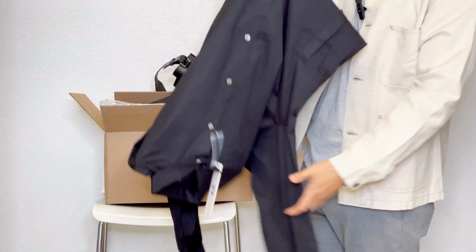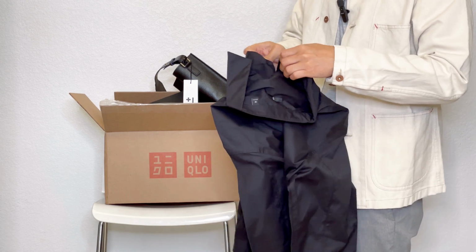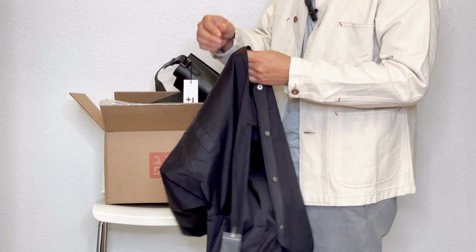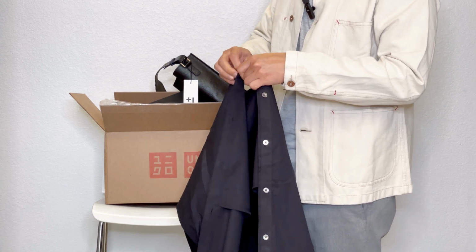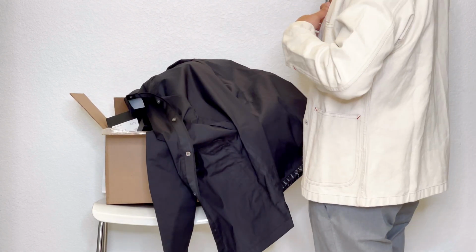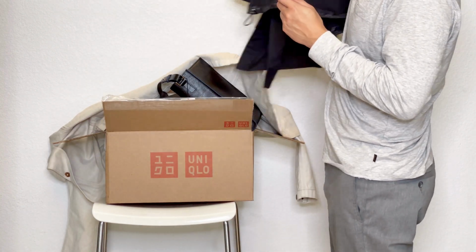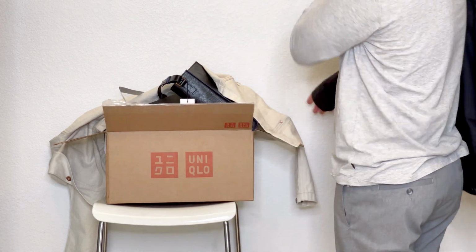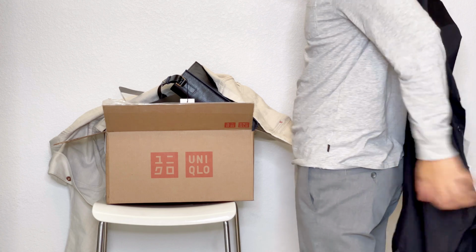Well, since we are here, I kind of want to try on these clothes. I love Uniqlo, but the shipping is kind of not appealing for me as a buyer, because it usually takes at least 7 to 10 days, even when you choose 2 to 3 days shipping. So that's kind of a pain. I know they have more stores on the East Coast, so when I move to Pennsylvania, it will be easier for me to get to their stores and just buy there, because it's just a pain to buy online with Uniqlo. Their shipping is just way too slow with FedEx.